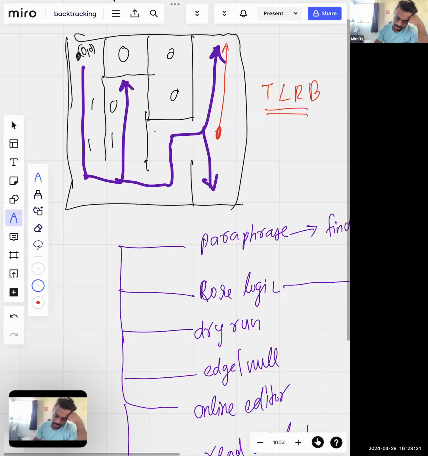So it went to the top. It found that there's no way out of there. It comes back to where it was. Now, as per the recursion, this will be L. So L is where it came from, so it went back here. At that point, if it recurs again, it will be TLRB. So it will go top, no, left, no, bottom, yeah, maybe that'll keep going. Again, it's already going back. That's a bad idea. It'll again go right, so it's going back to this place. So for all you know, this might just get into an infinite loop from this cell to this cell.